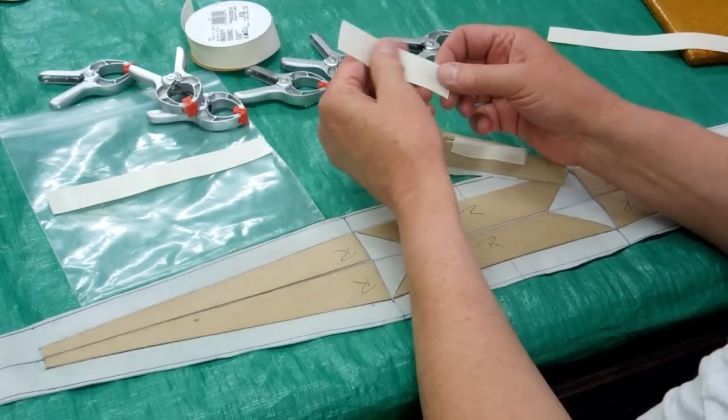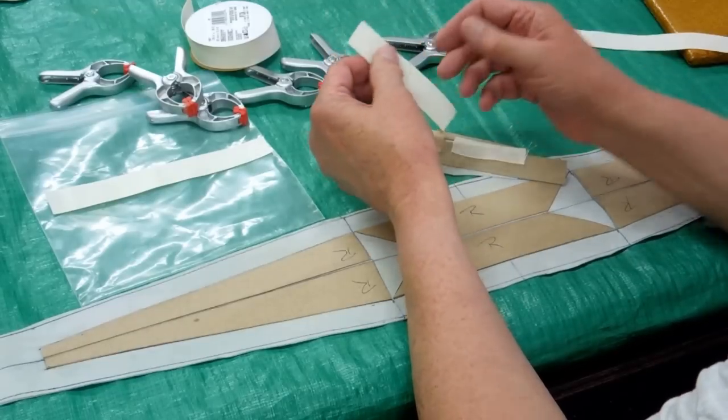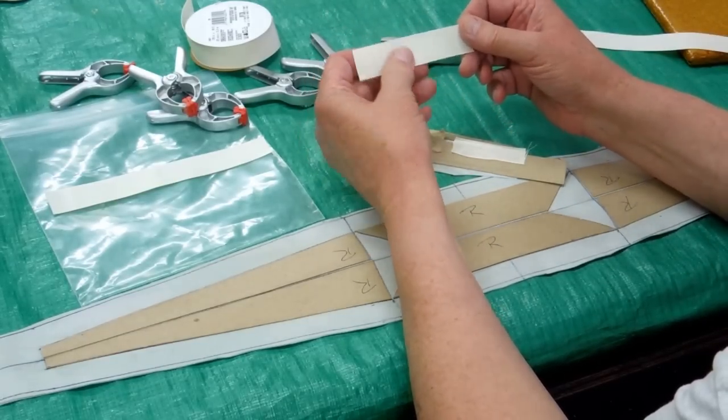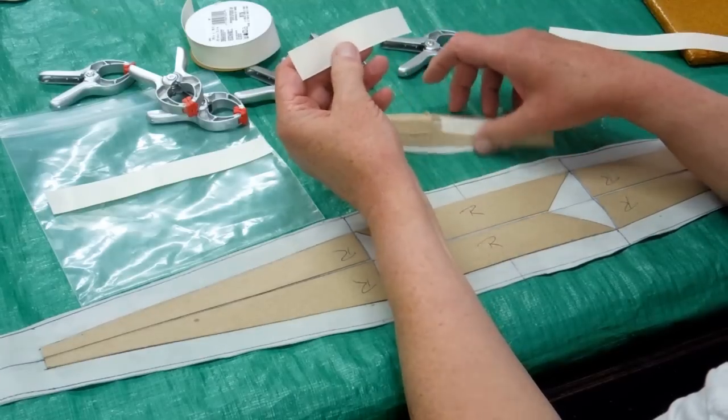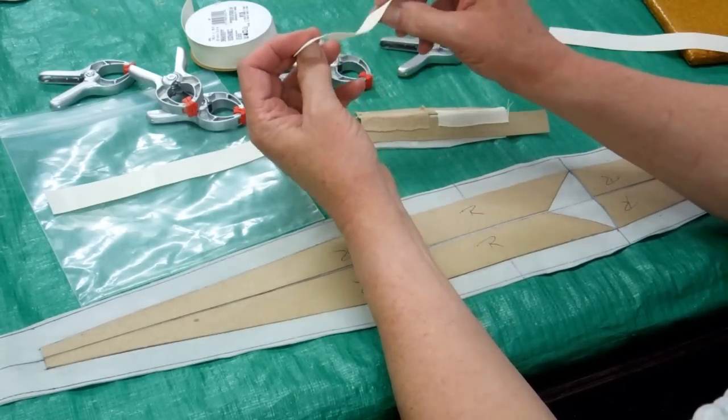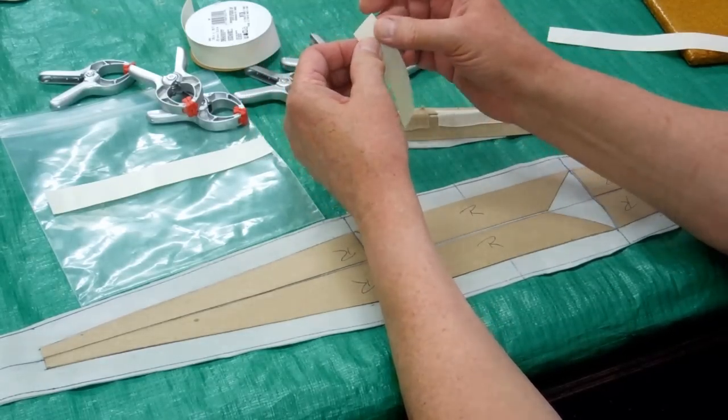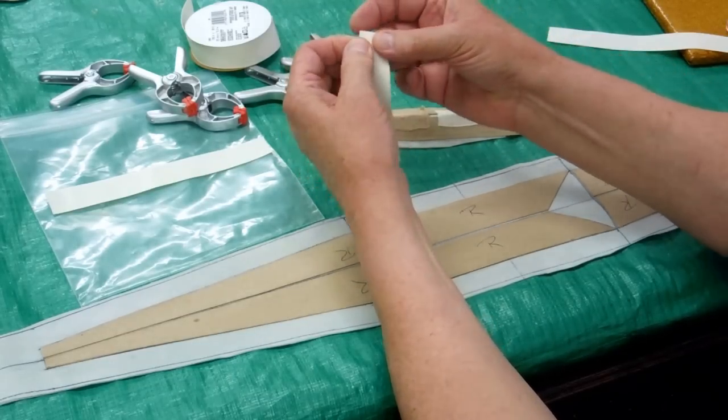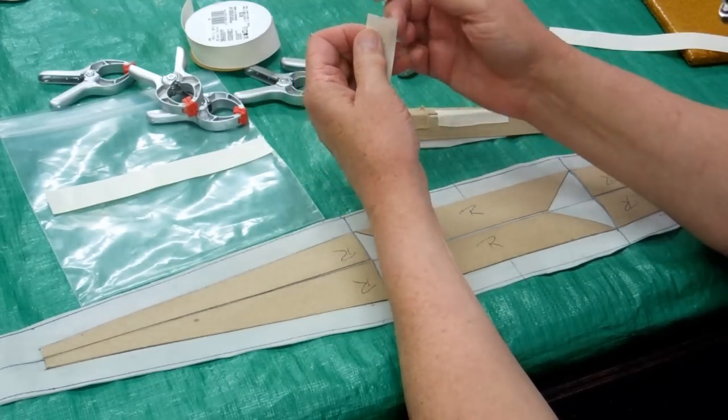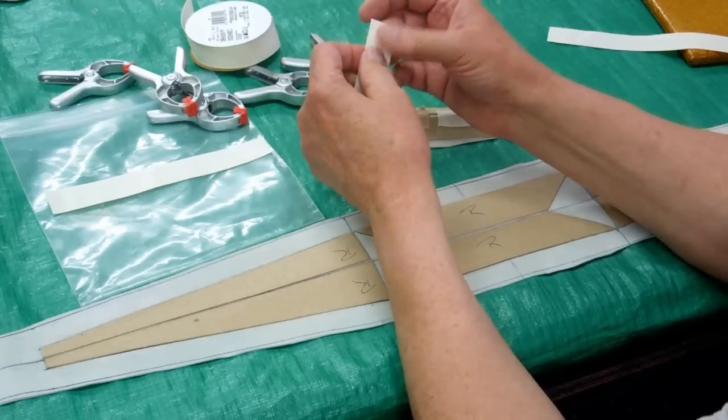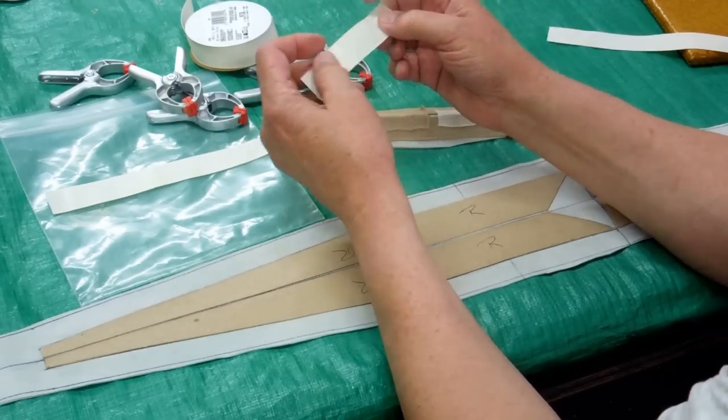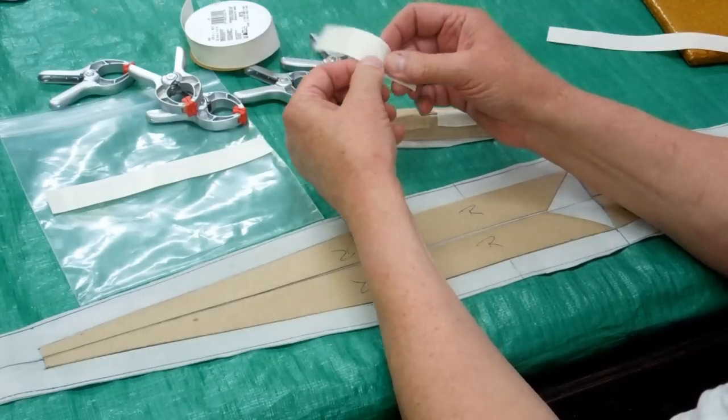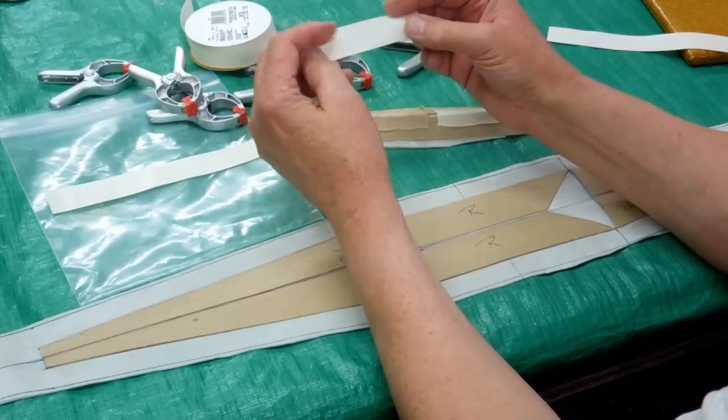The problem I have with cutting strips of cloth is you can cut it and all that, but then you're going to have all these edges that are going to start fraying, possibly before you even get it glued down. I found a thinner material, which is in the ribbon section. This is all polyester. It has quite a bit of porosity to it, so the glue will go into the fibers on that. And it's thin enough, and the edges are finished, so that's not going to fray.